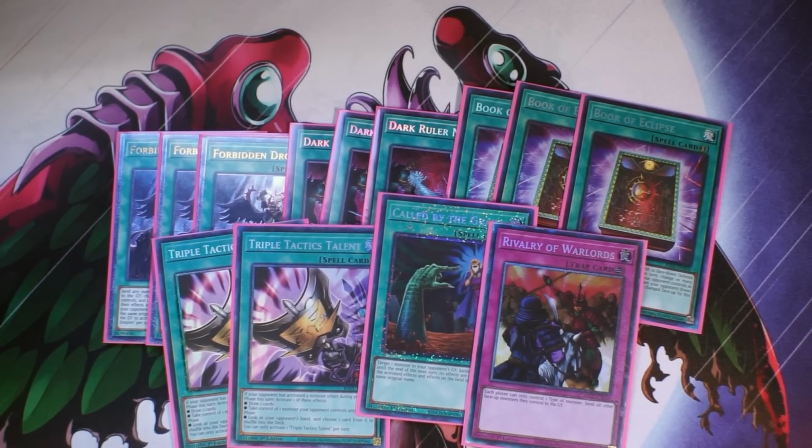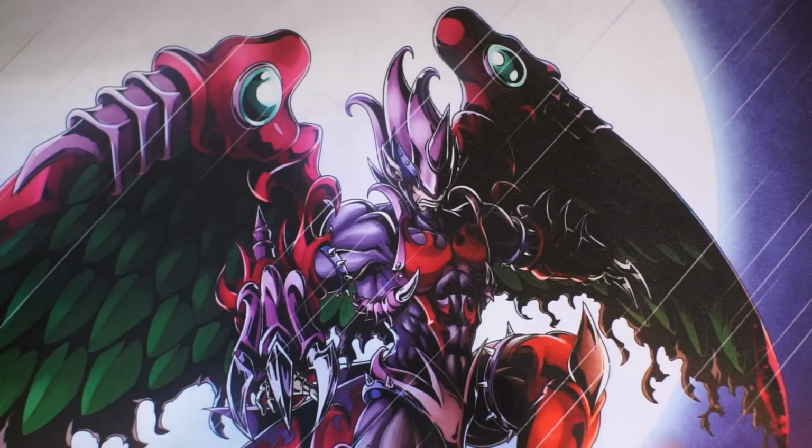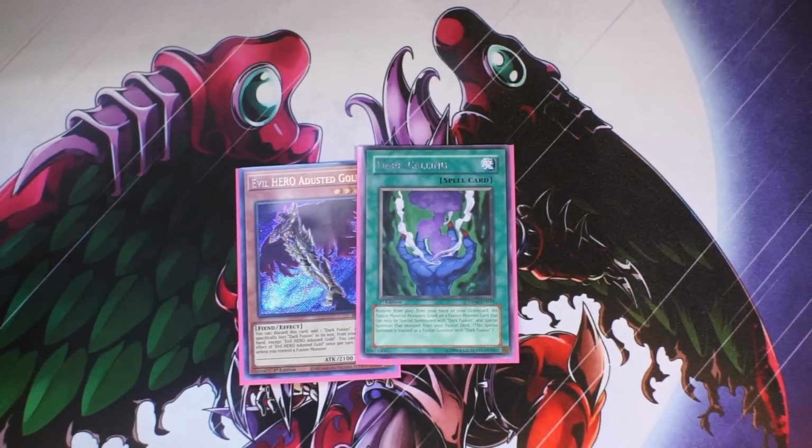Now, the rest of these cards come up to about $26.50, which puts the entire main board at around 50 bucks. And while I'm here, I actually want to talk about another card that I really wanted to play. I really considered it. It is a Dusted Gold in Dark Calling. I actually think that these cards are pretty good when going second.